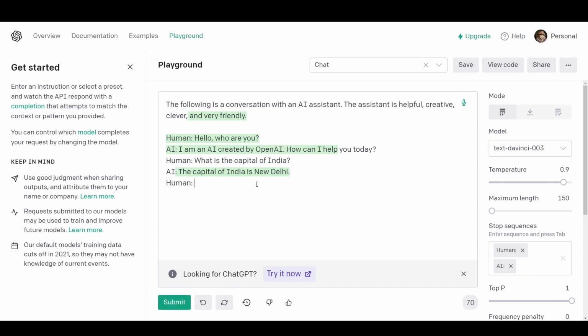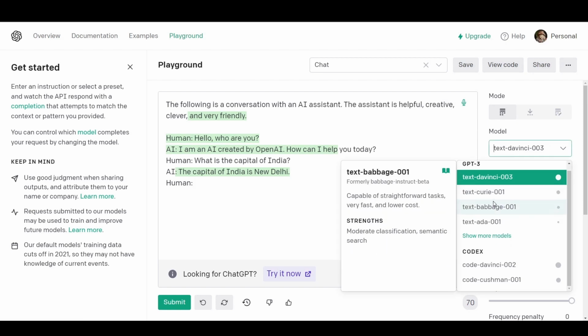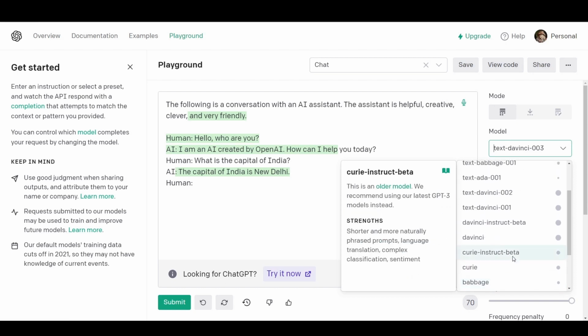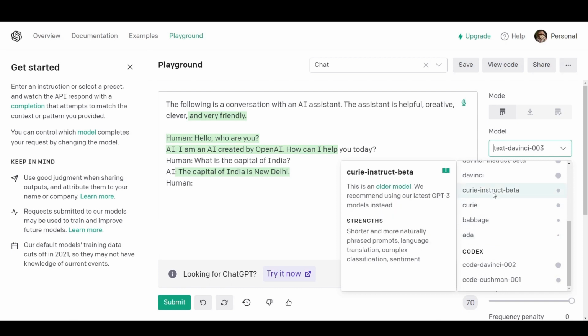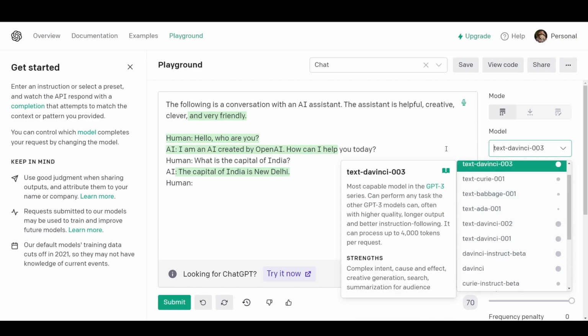Now one thing that I want to tell you, which is the main thing, is about the models. What I would suggest is that you go to the playground and try out all the different models, because we have the text to image model as well. There is a new Codex model. So what I would suggest is you guys just go ahead and explore, and when you find something new, just write in the comments, so it will be helpful for everyone.